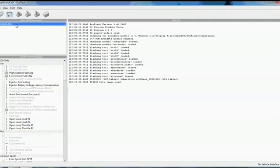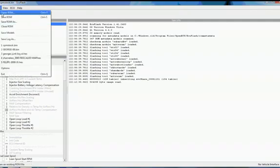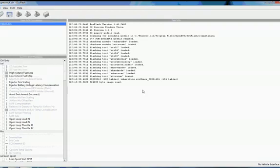Once you've got the ROM image downloaded from the car, the first thing you'll probably want to do is save it. You can use the Save ROM or Save ROM As feature. Basically just give it some basic name. And you can save as many of these as you need to, edit them as you go. You can keep multiple instances of your ROM, and all your settings will be stored in this file. So if you want to save your stock file, make it a read-only file and not touch it, that's the approach I've gone with.